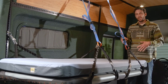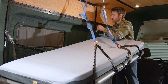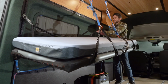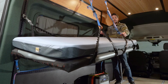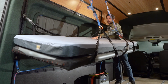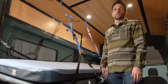So it's kind of one of those things that you just have to play with yourself. But, for instance, as you go up with this one, it starts to pull a little bit tighter here and gives you a little bit of slack here. So what you can do is then be selective about which loop on the daisy chain you're running your soft shackle through. And the same thing goes for this side with the carabiner, to try to equalize the tension on these so that you're getting support on the middle, and then you're getting support on the ends. So that's just something to keep in mind as you're adjusting your Soogan Bunk.